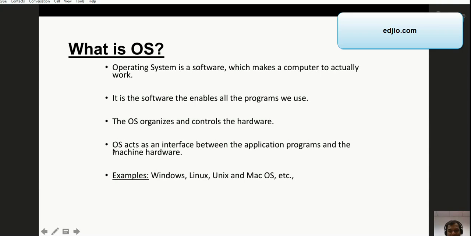So the operating system is taking the request from the application. In our case, it is PowerPoint, which is asking for keyboard input, asking to show something on the output, and also asking for the details of the mouse pointer input. Is this fine? Some of the examples that we can see today: one of the very widely used PC desktop operating systems is Windows. Linux has occupied PC desktops, servers, and more. Then we have Unix, Mac OS, etc.